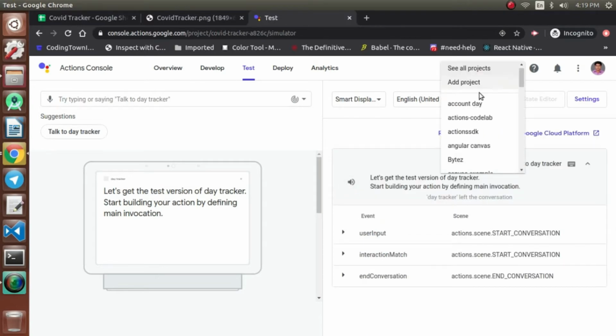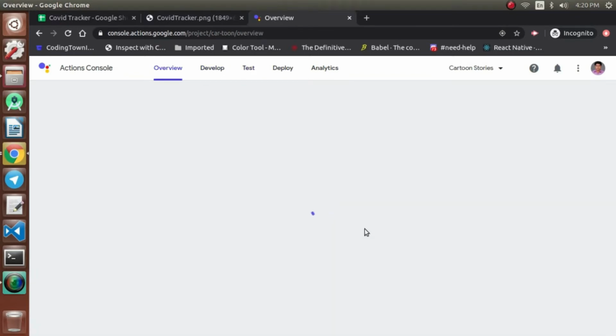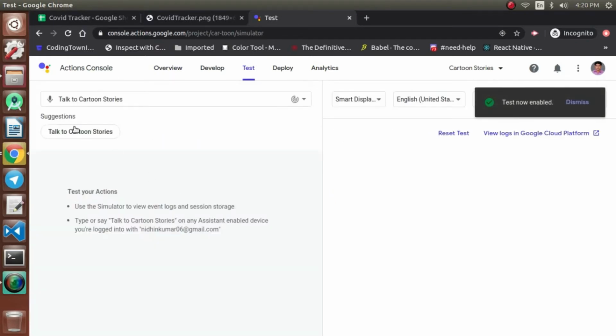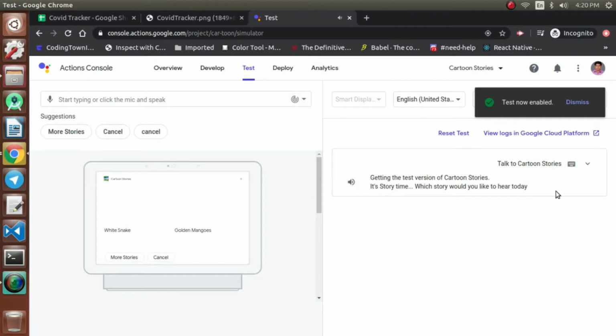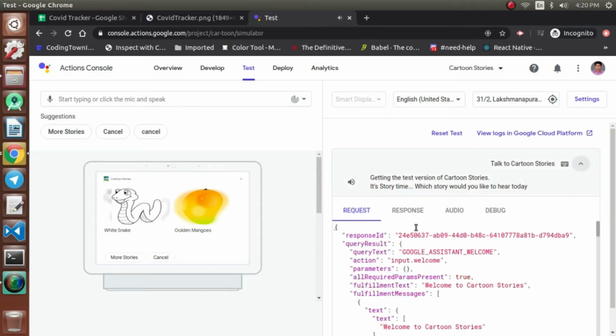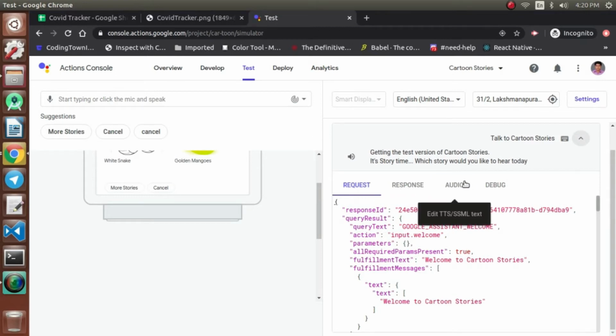For example, we'll see an action that was created using Dialogflow. Here there is a tab with four options: request, response, audio and debug.